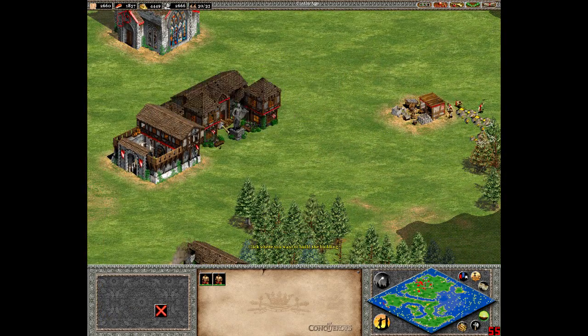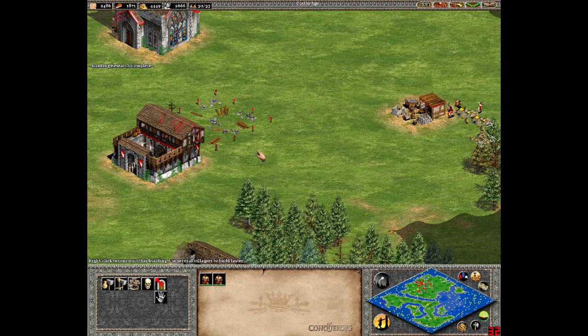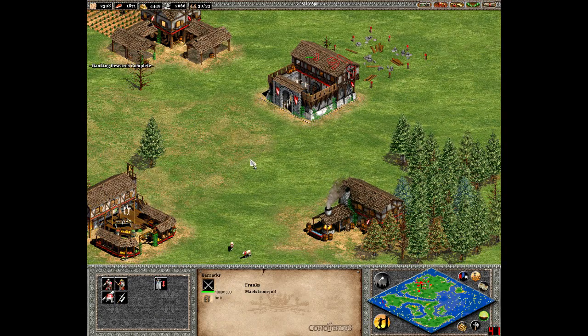University. I'm putting the university right behind my garrison, barracks.